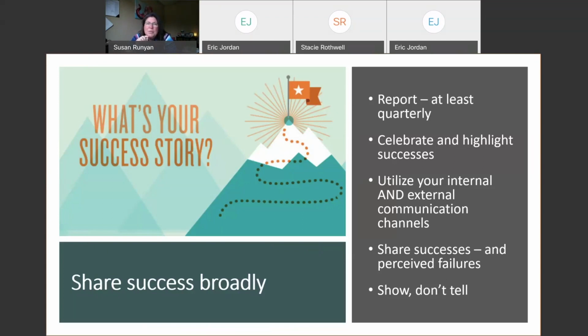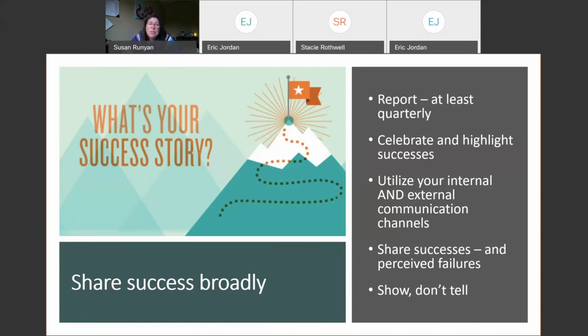How important is quality? People are looking for clues to understand how valuable you find quality and patient safety to be. And if the clue is that you have data from 2019 out on your website, it's just probably an oversight. We built this page maybe on our website, and we've forgotten that the data is there. Well, it's not that quality is not important. It's certainly not that you haven't measured something since 2019, but we've just forgotten about it. And so making sure that it's reported or updated at least quarterly.